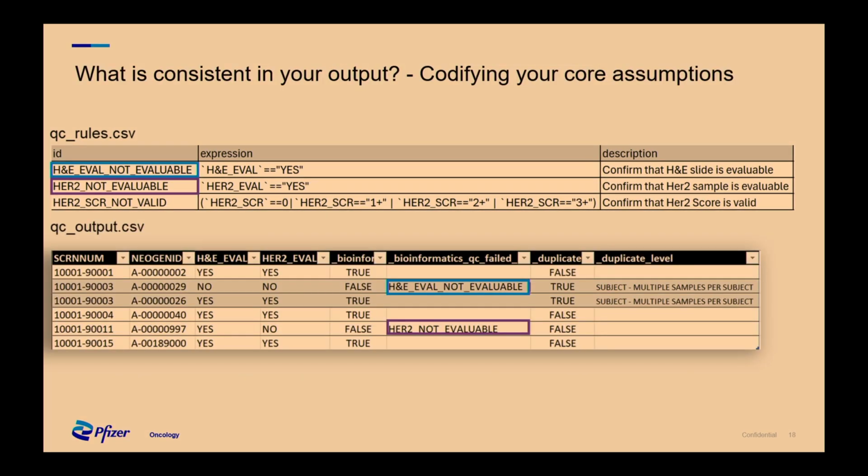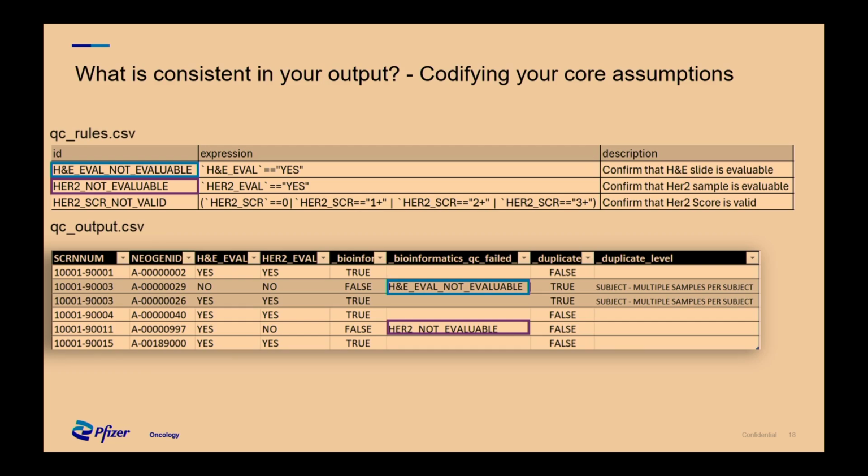And then if I wanted to compare it, the second table is what our output looks like. And so you can also track, if you have something like this HER2, which is shown up in purple here, you can actually track what this rule is doing, what is the actual code that was getting run, and what is the description. And so this is really nice for both our programmers as well as our non-coders to really be able to see what this is doing.